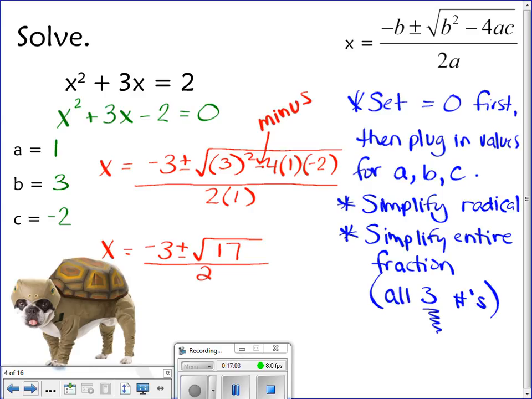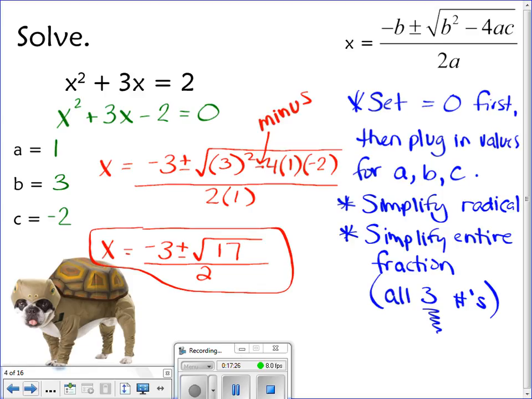If you're going to simplify like 2/4 would make 1/2, right? We simplify fractions. You'd have to do the number here, the number in front of the radical, and the number on the bottom. Those are the 3 numbers I'm referring to. So can I divide all of those by something? No. So I'm done.